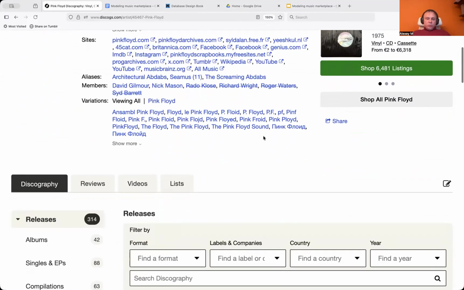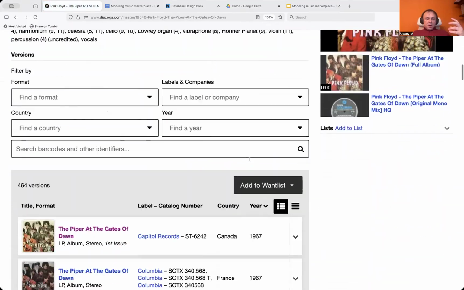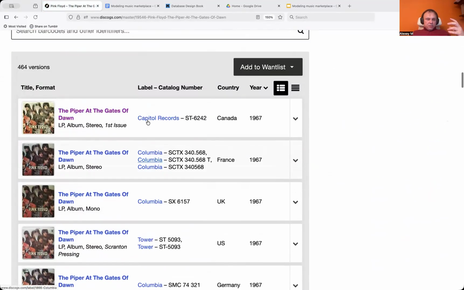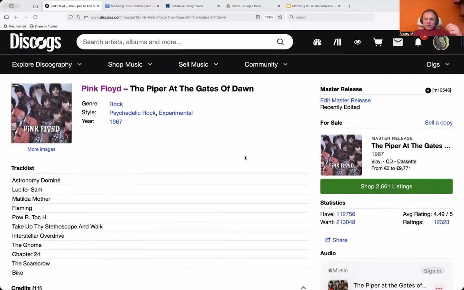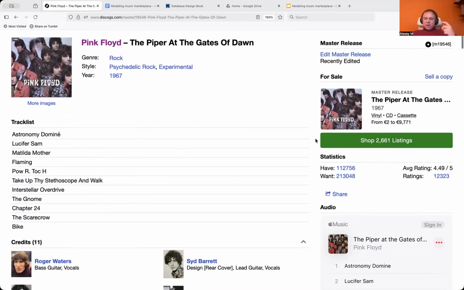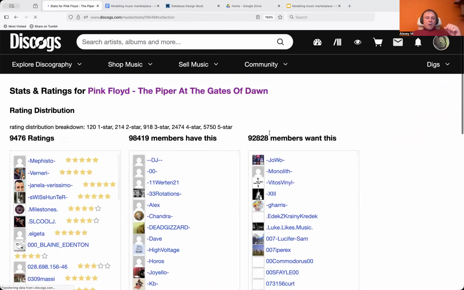Discogs has a huge catalog of music, basically a content catalog. Here are the releases. Here is the list of tracks. Then Discogs has a sort of social network, that is, users can say that they have this album and they also want this album. They can leave some ratings and leave reviews and so on.